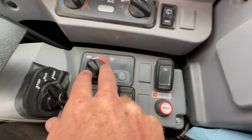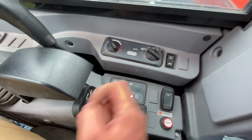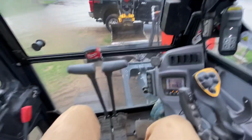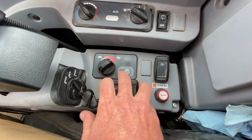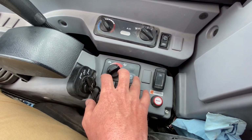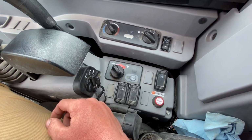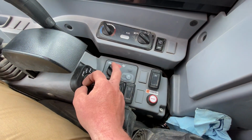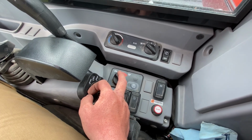You got your throttle here, obviously, and this is if you wanted to auto throttle. So if you click that, you can turn it up. If you don't do anything for a little bit, it automatically throttles down. And then if you move something, it automatically throttles back up. I actually used to use that a lot, but I don't really use it anymore, because what happens is when you start the machine up and you have that button on, this thing wants to throttle the engine instantly. And I don't want to do that when I'm starting it, because there's not oil pressure built up and it's hard on the machine. So I've been trying to get in the habit of throttling it down when we're done, shutting it off, and then throttling it back up when I need to.